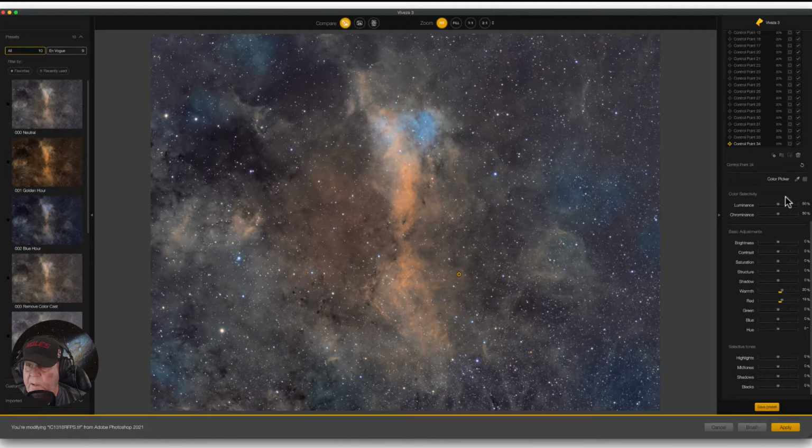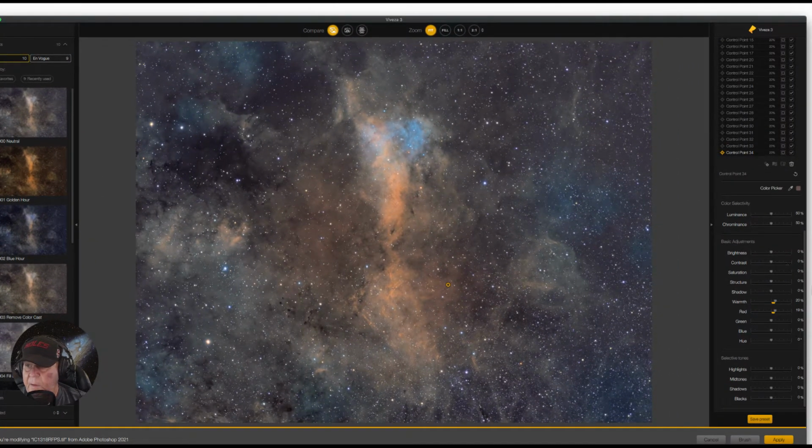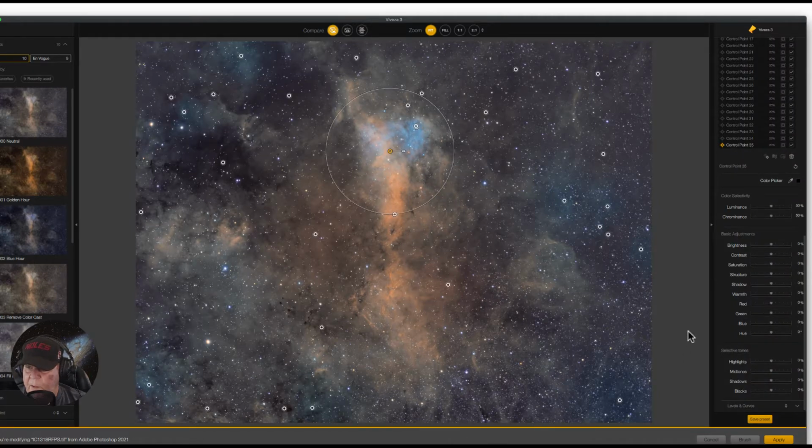Now we're going to add another control point. I've lost this. We're going to add it right here, and what we're going to make a change to is structure.